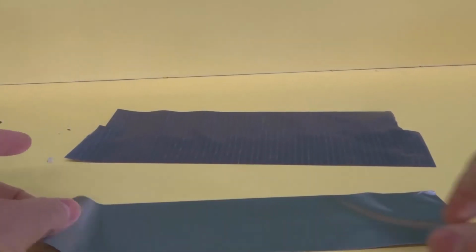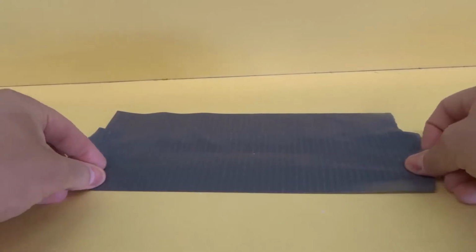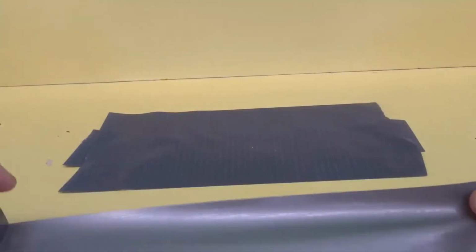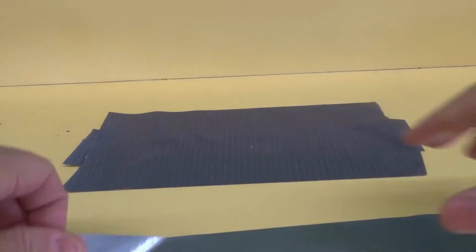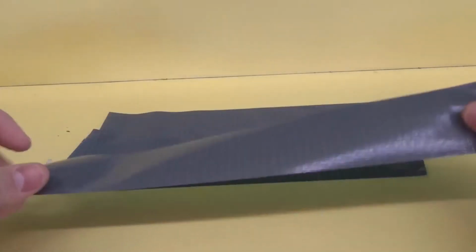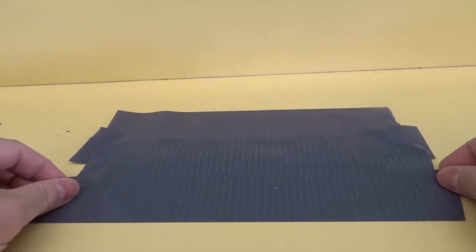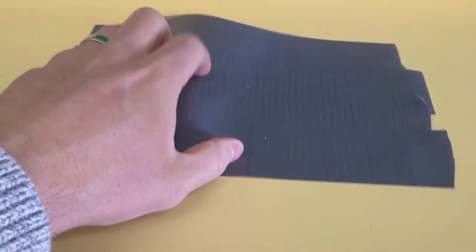Now, if I wasn't explaining it, it would go a little bit faster, obviously, but because I'm explaining it, it's gonna take just a little bit longer. And then the fourth one as well, same thing, roughly the same length, just like that. Once again, sticky side facing up, overlapping by about 1/2 inch. So as you can see, we have four pieces of duct tape right over there, overlapping, sticky side facing up.